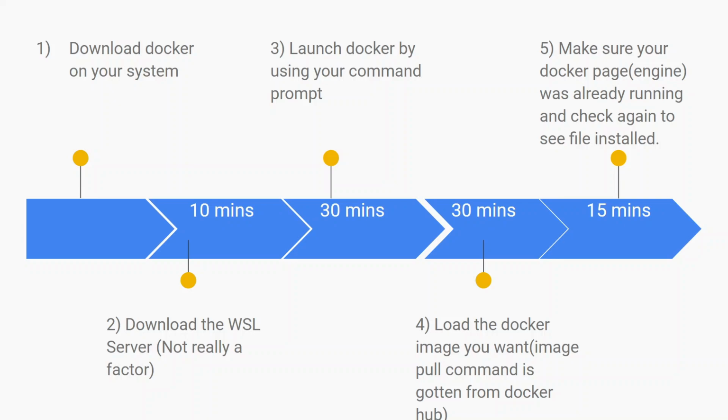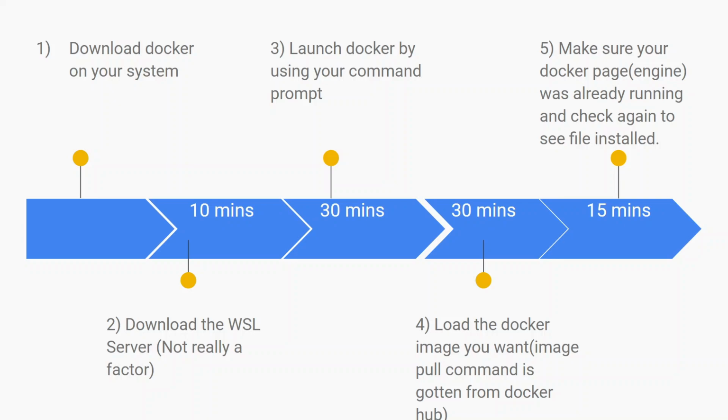Then before you start running your Docker system, you have to make sure your Docker engine is already running. So you load up your Docker. After you have installed it, you load it up, and then you start, and it's going to give you the Docker page where literally it's just the Docker page, and you're going to see engine running. And then when you do that, you go to your command prompt or your PowerShell, and then you launch Docker.